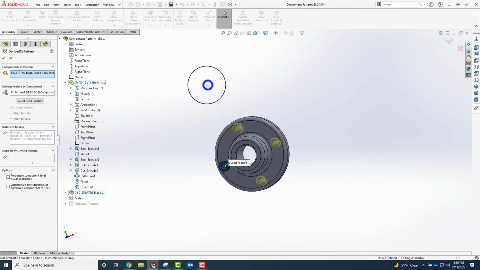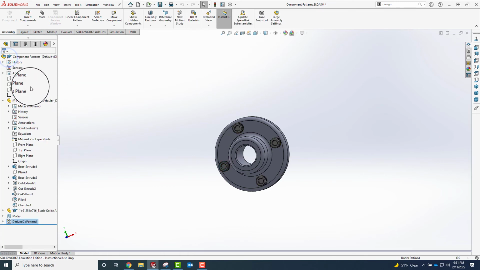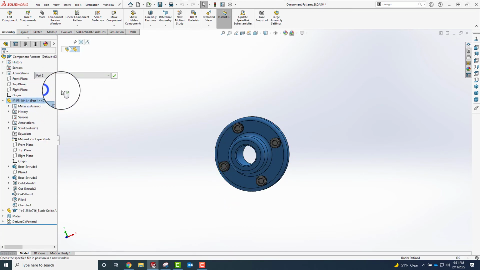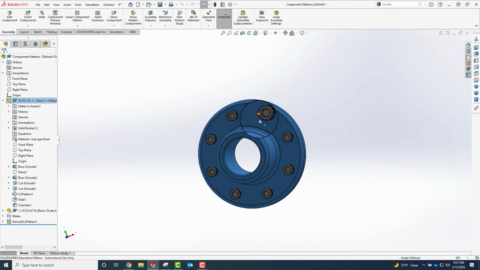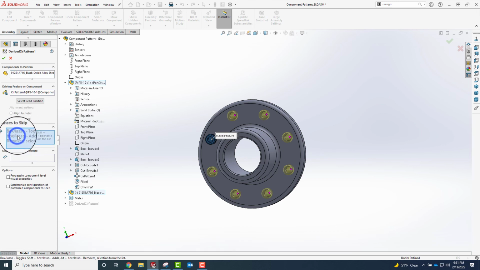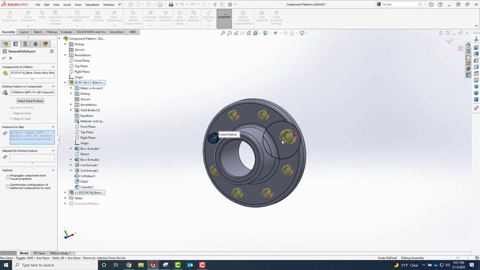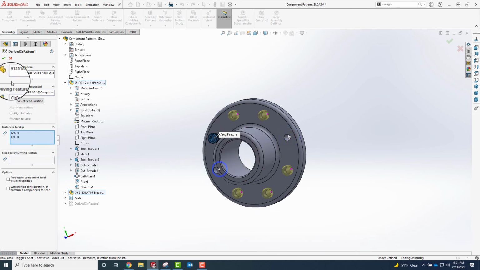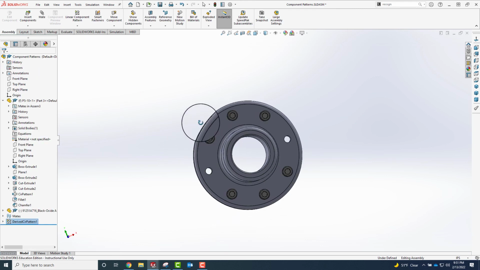One thing I wanted to show you is, let's go back to a version that has more of them. So let's change to part 3. I have a bunch of the socket head cap screws. Let's say I want most of those in there, but I want to leave 2 off because I'm going to show something different in my assembly on those 2. Let's say 2 of them across from each other. I want to not have those instances of these 8 cap screws. I can define that in the feature. I come back to the feature, and you can see here I have instances to skip. So I can just click on any of the ones I don't want in there. Click on that pink dot, and you can see it now puts in all of them except those 2.